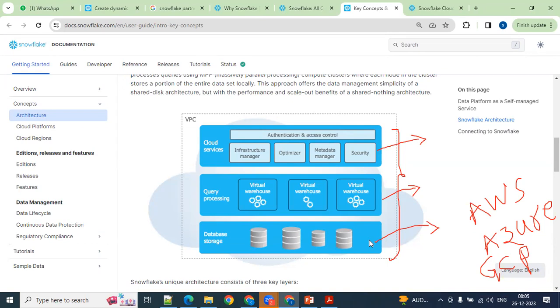So before that, we need to understand that you can deploy Snowflake in any one of the clouds. I'm telling you this point, guys, once again, because many people don't know it. Snowflake doesn't have any dedicated cloud or dedicated compute power. They don't store their data in their own cloud. They don't have a cloud of their own, first of all. They have to depend on these clouds only, either Azure or GCP or AWS.